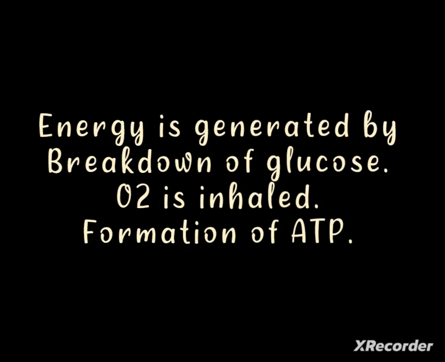The following important features occur in the respiratory system. Energy is generated by the breakdown of glucose molecules in the living organisms. Oxygen is inhaled and is transported to various parts and is used in the process of burning food particles. The obtained glucose molecules are used for discharging energy in the form of ATP.